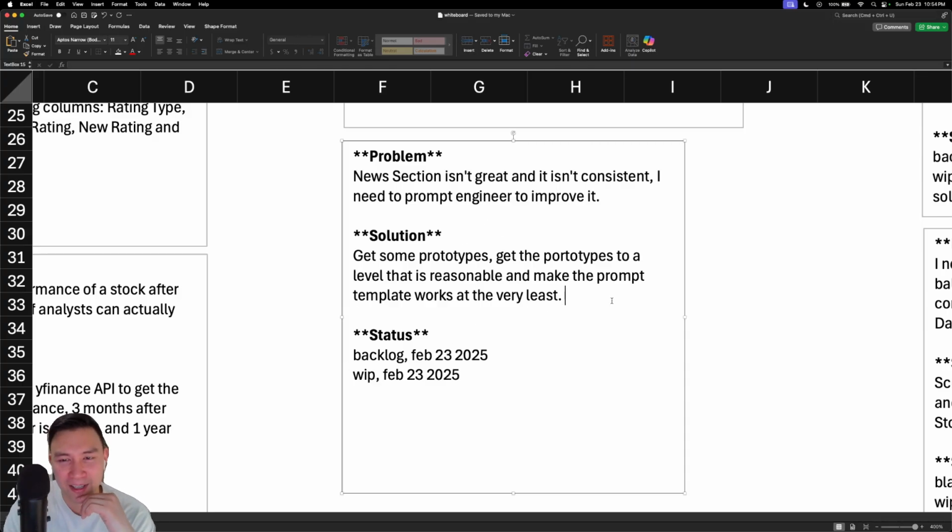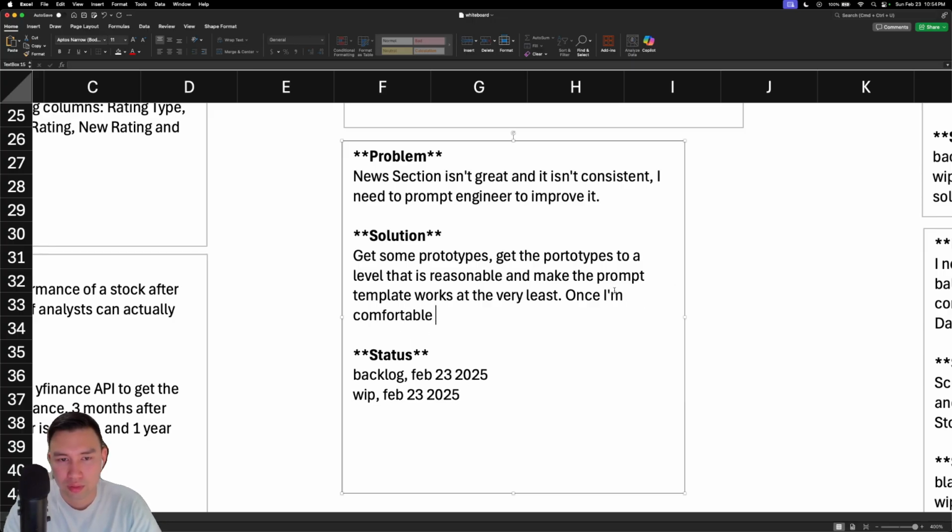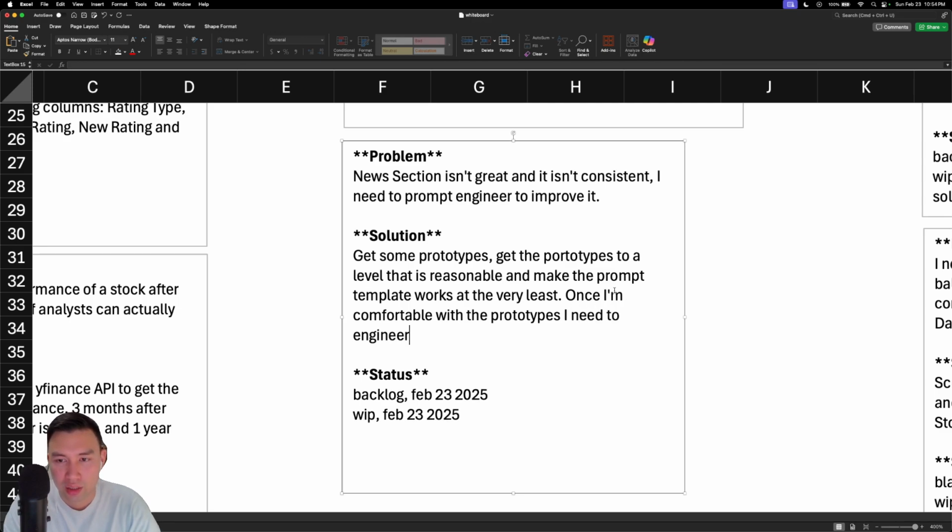And then once it works, once I'm comfortable with the prototypes, I need to engineer a prompt to evaluate the outputs for consistency.